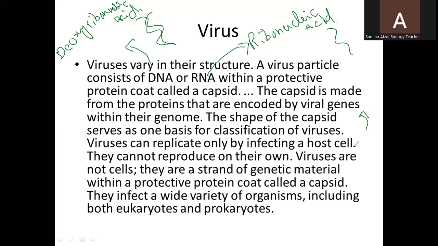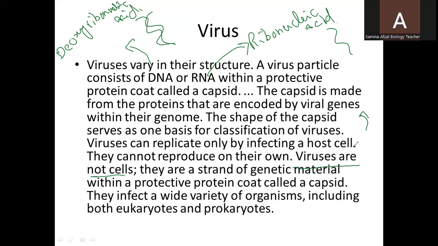Viruses are not cells. Viruses are not considered as cells. They are strands of genetic material with a protective protein coat called a capsid. So they are not a proper cell. They are only made up of a protein covering or coat, and the inner core is made up of DNA or RNA. So it is not a proper cell. We will not say the virus is a cell.